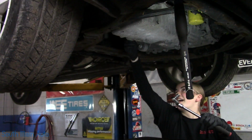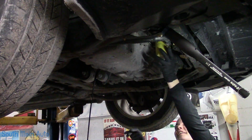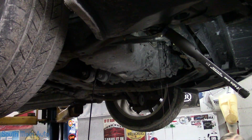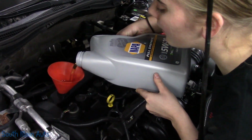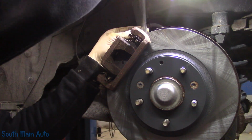And today, Miss Marie and myself, we went through the car to fix any other things that we could see that it needed. And that list includes, we changed the oil and filter, which our Bath Napa here in Bath, New York, provided us with the oil and the filter. They also gave us some back brakes at a deeply discounted price. And we put the new rear pads and rotors on the back.